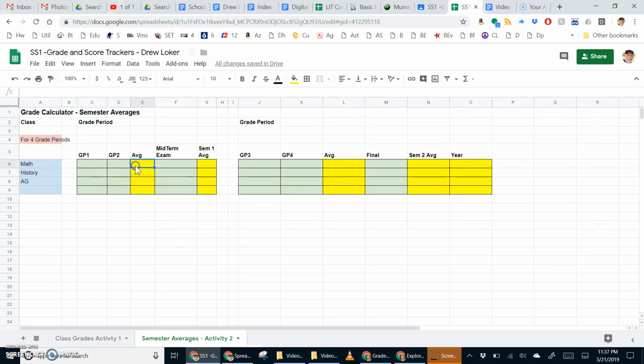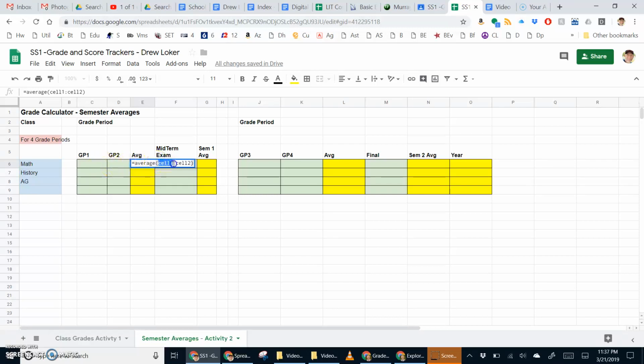And we're going to put this in E6. We're going to double click and paste it. But the problem is we still have to define the range. What is cell 1 and what is cell 2? So going back to look at the instructions, we will see that in cell 1, we need the first grade period, and cell 2 is going to be the 2nd grade period. Now, the colon means that it's a range. It'll actually average any number of cells. In this case, we're only averaging 2.